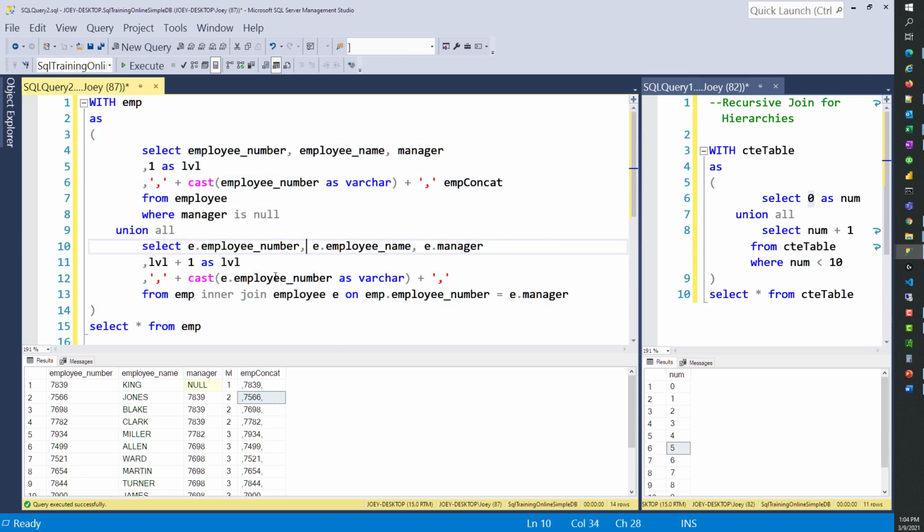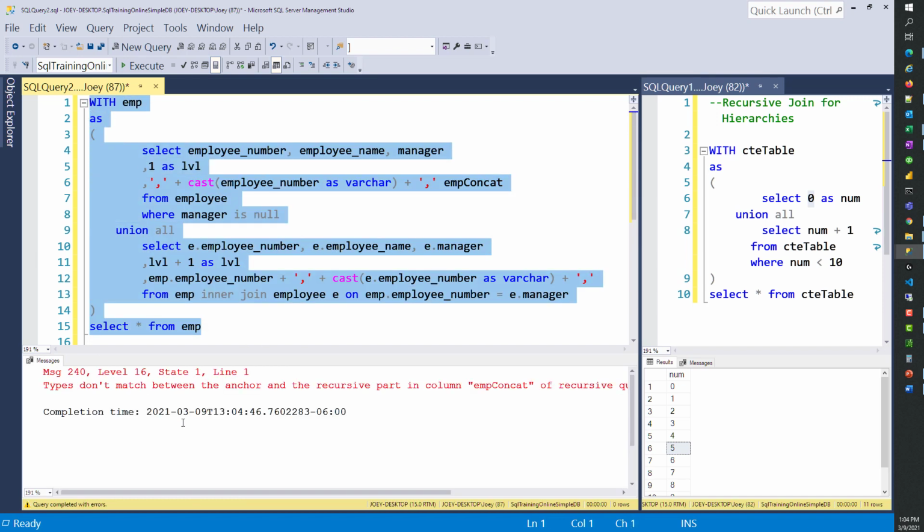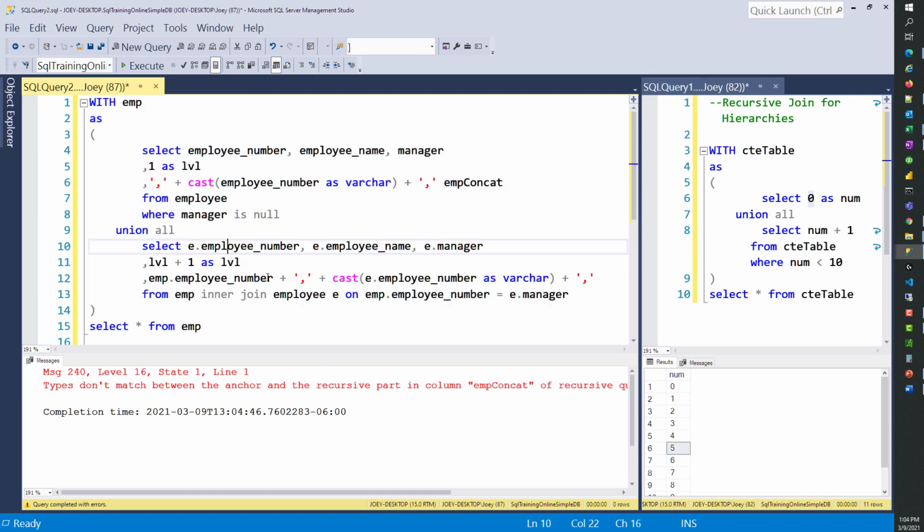So what's missing here? I need to take this number, which is the current employee, but I need to get this EMP, the parent, in there also. So I'm going to take EMP.employee number, and then we're going to add on the rest of this stuff. Now we run into another problem. There's a little bit of complexity here. What's going on is we have different sizes of strings.